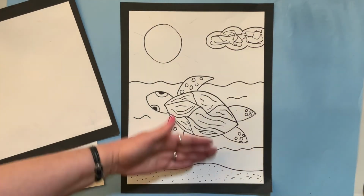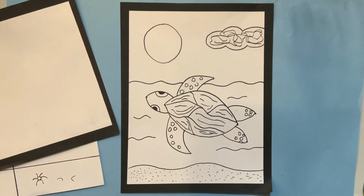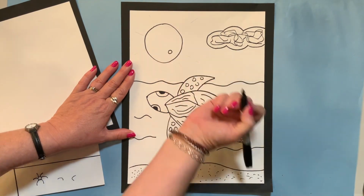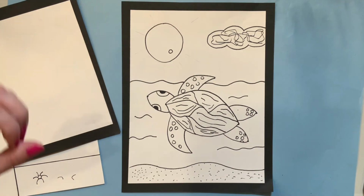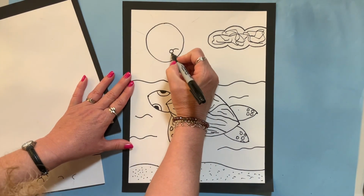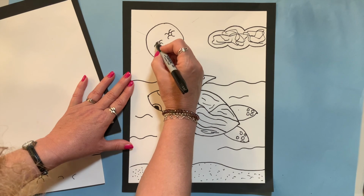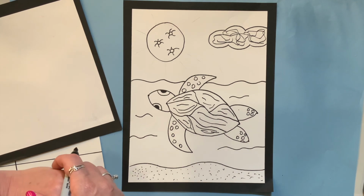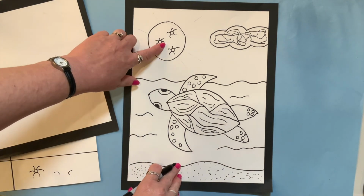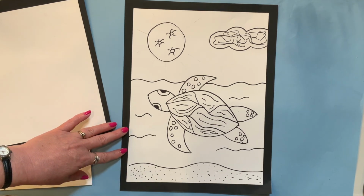And so now up to the circle, which is our sun, and we're going to use that visual texture right here that we actually made for our cactus little pickers. So we're going to start with our circle inside the sun. Remember, it doesn't matter which way you put your curves because all those little pickers just kind of went in all different directions. And here we go. We are circles and little curves all the way around. And you can make as many as you want. I think I'm going to make 3 for now. Look at your little pickers. Oh, those are amazing. That is our visual texture. They're not pokey anymore, but when we look at them, they still kind of look a little bit pokey or picky to us, right? Awesome.